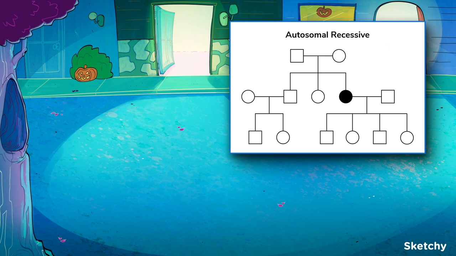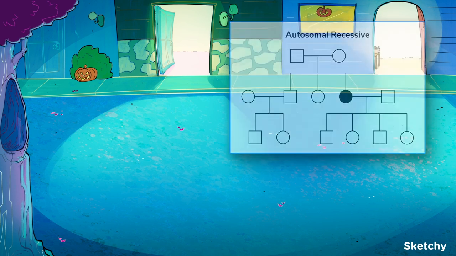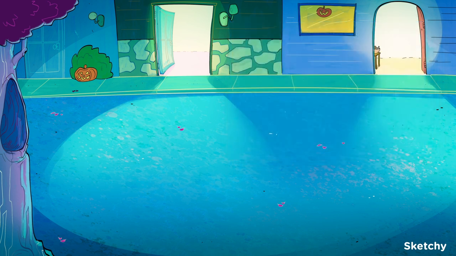Alright, so here's a list of the most common autosomal recessive disorders that you'll likely encounter on test day. Again, we won't be covering them in detail for this sketch, but if you'd like more information about a specific disease, refer to the corresponding lesson as shown here. And on that note, let's see what's going on in the neighborhood.